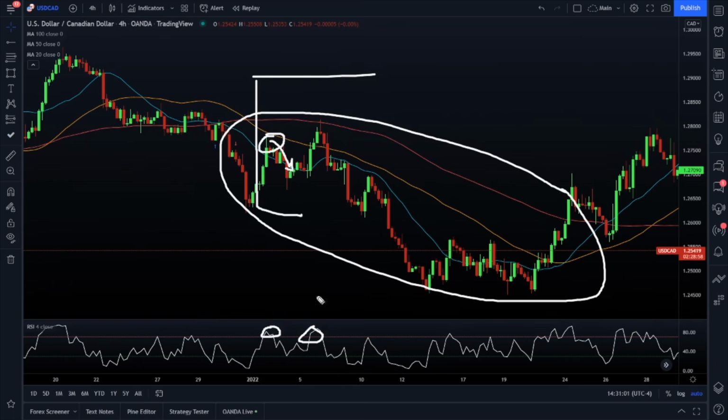Here's another overbought reading, and you could see a nice sell signal was produced. Here you could argue that this one is one, but it's a little bit close, but you can see there was a beautiful sell signal there. So what you're seeing here is the formation of a simple trend following strategy using a combination of two indicators, moving averages and relative strength index. Again, this is just a very simple concept that the market is producing.